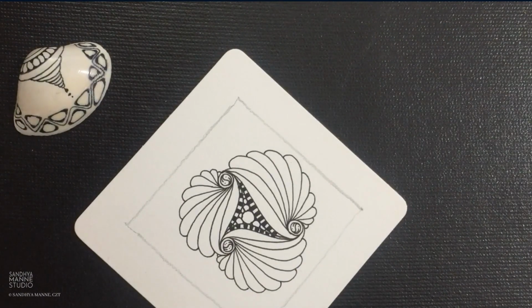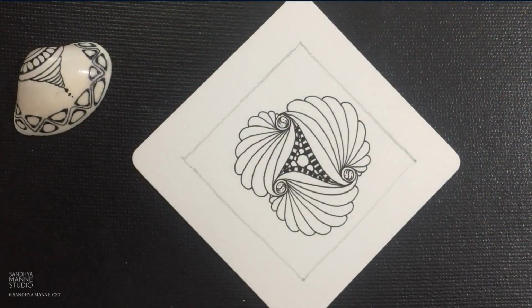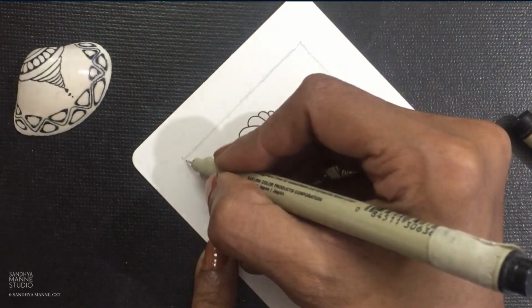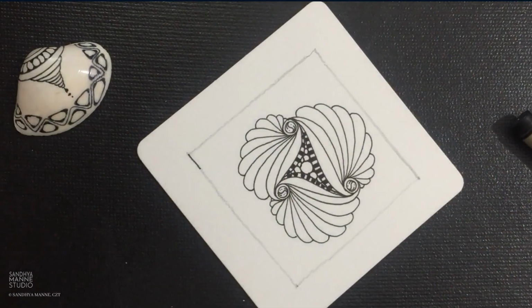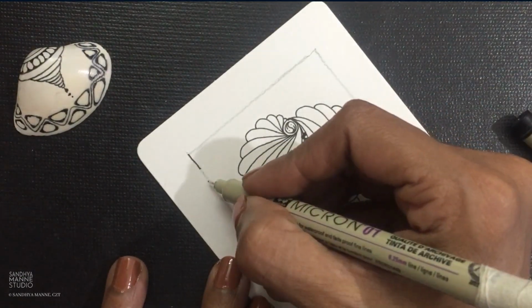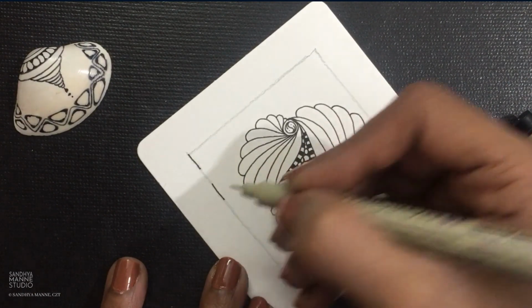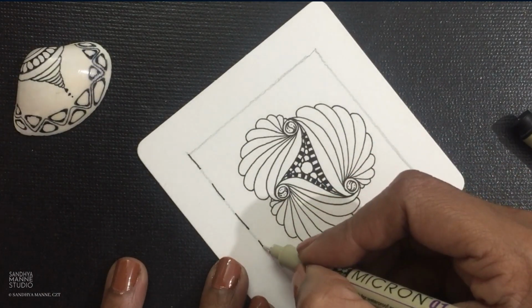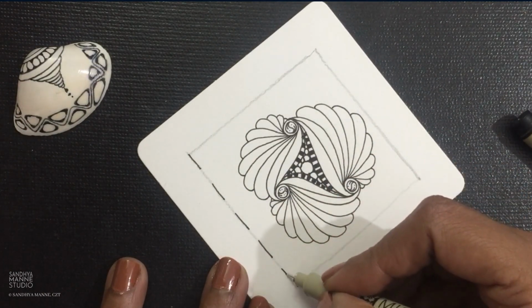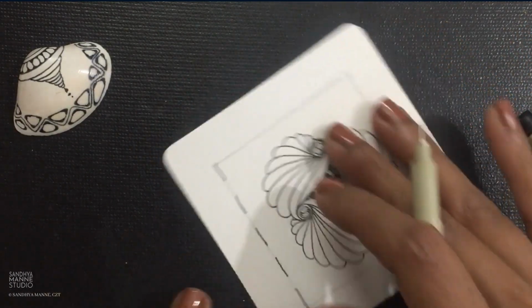So RASHELL goes like this. We start from, okay, let me get my 0.1 micron. I start from here, pull a line out like that, and then I leave some space and start with another line about the same size. We are going to repeat this like this.